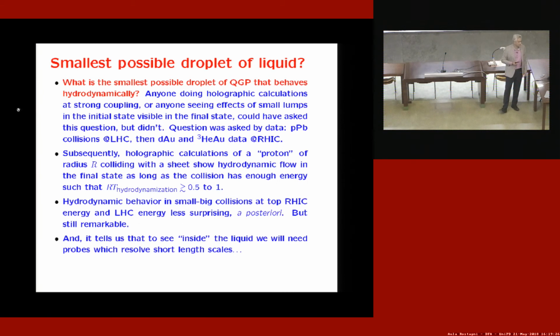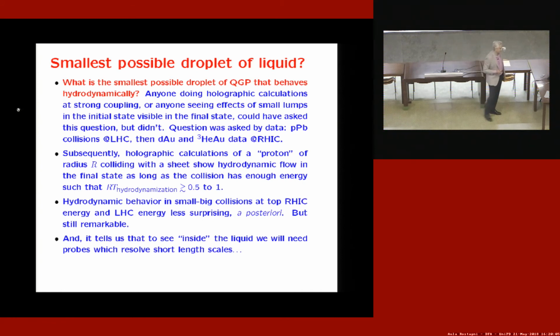They did collisions of protons on lead nuclei at LHC and deuterons on gold and helium-3 on gold at RHIC. This could be the whole colloquium, but there is a lot of evidence from these collisions of liquid-like behavior when you shoot a proton at a lead nucleus, which makes a very small droplet of stuff. After that evidence came, theorists went and looked at calculations of shooting small objects at big objects in these cousins of QCD, and they found that what you get behaved hydrodynamically as long as its size r times its temperature T was bigger than 1.